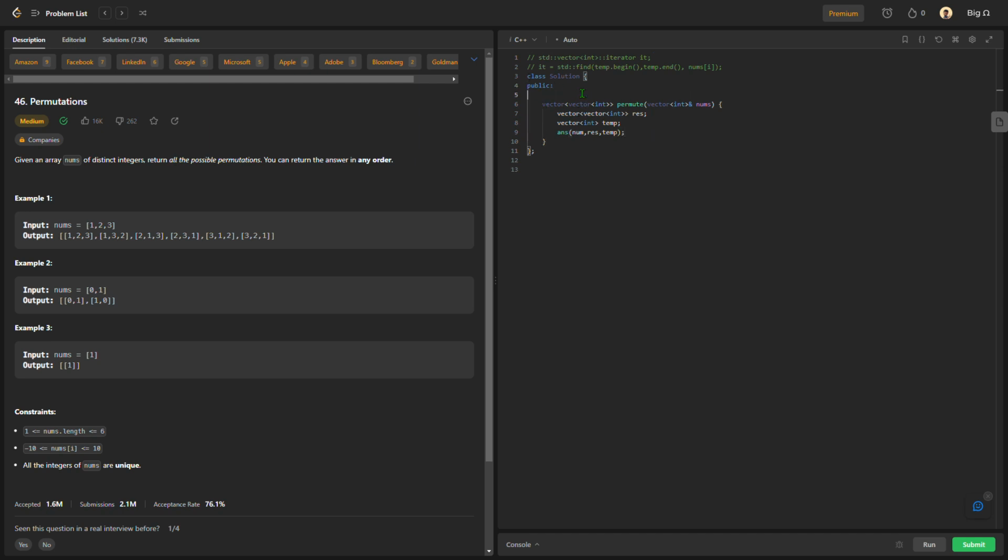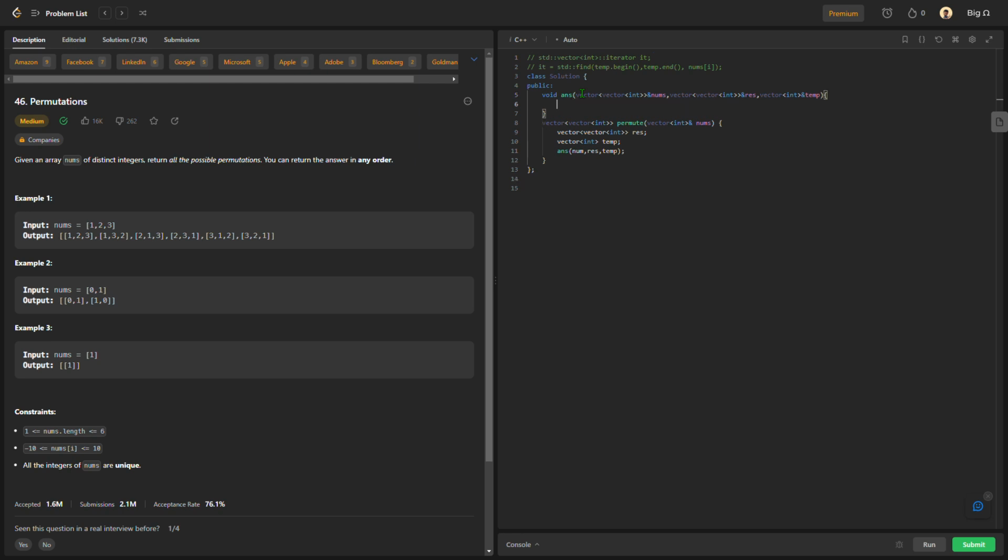So next we will be calling our answer function. We would be creating our void answer that would be given vector<int>& nums, so direct access through addressing mode, and then vector<vector<int>>& res, and a vector<int>& temp. That is it.